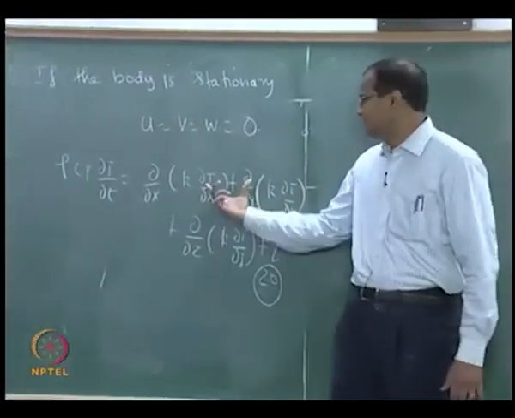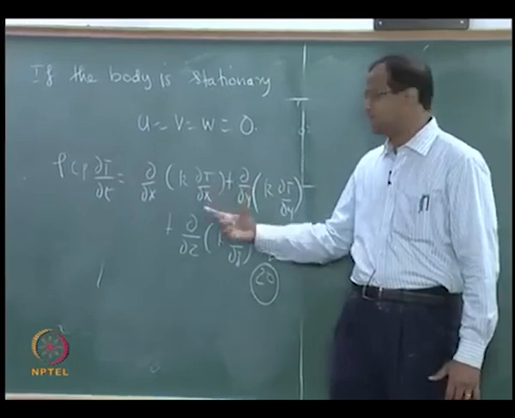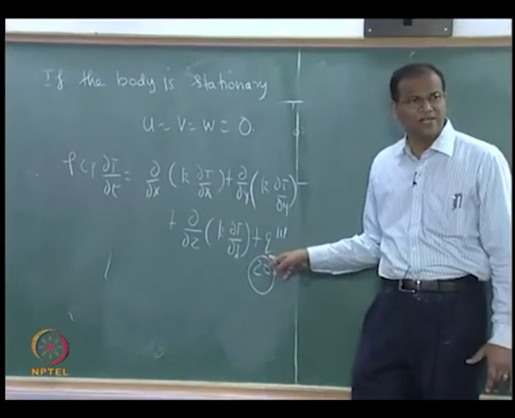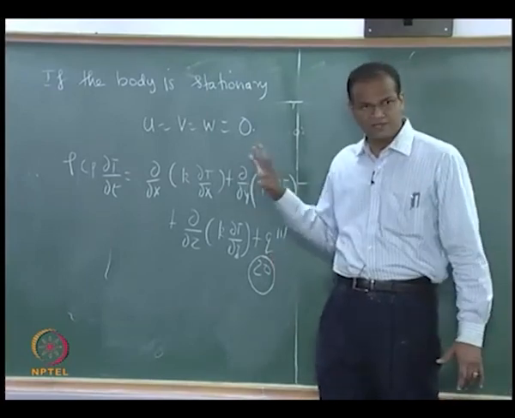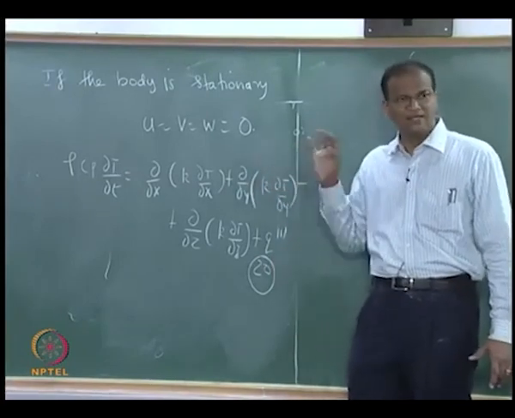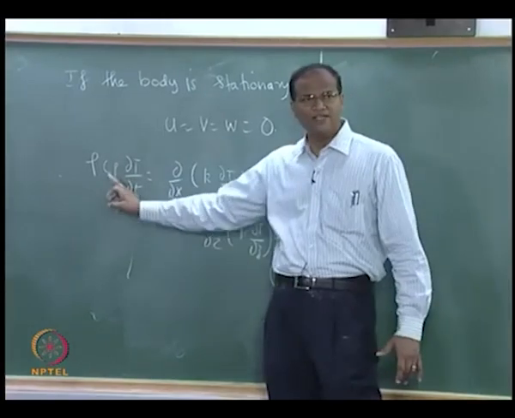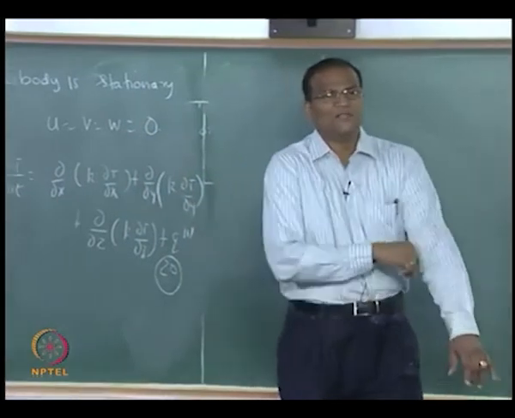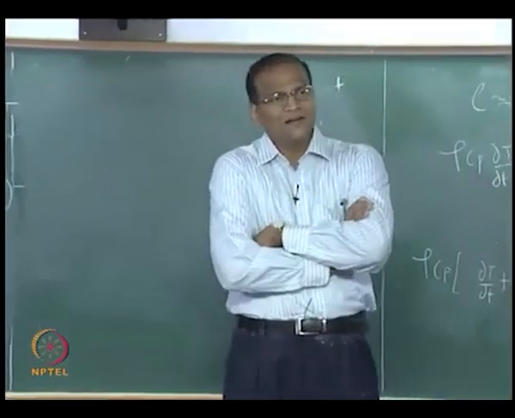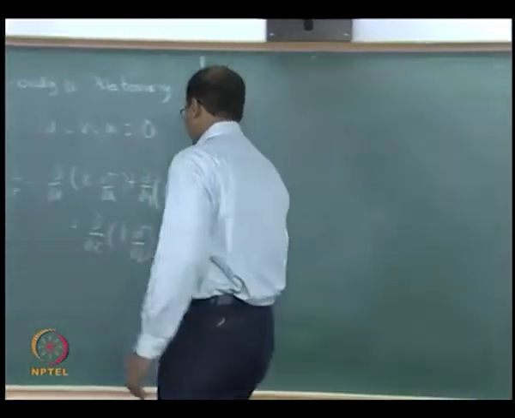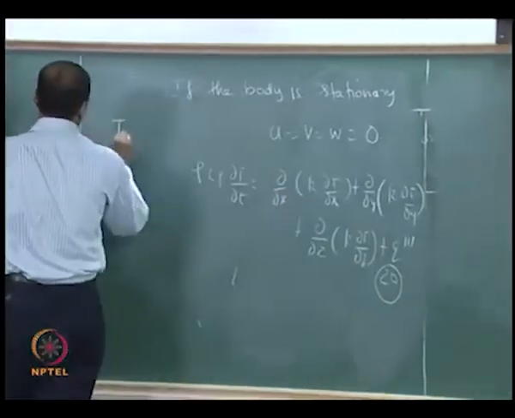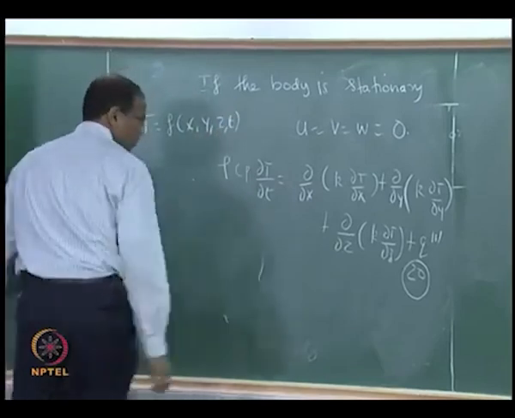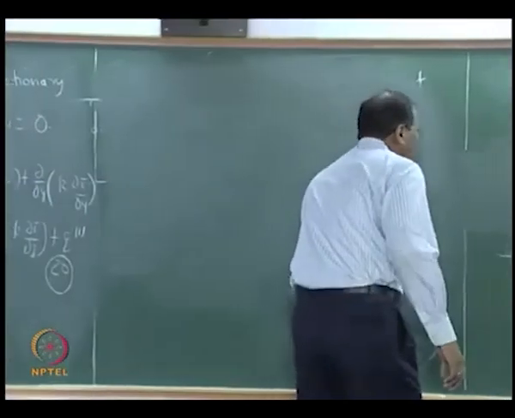Now you can see that the net heat which is conducted in the x, y and z direction plus any heat which is generated because of a nuclear reaction or a chemical reaction must be balanced. In the event of this not getting balanced, then the enthalpy of the body will increase and it will follow rho Cp dT by d tau. Okay, so this is the most general statement where T is a function of x, y, z and time. Now we can look at simpler forms of this.